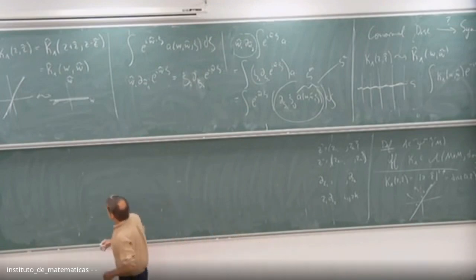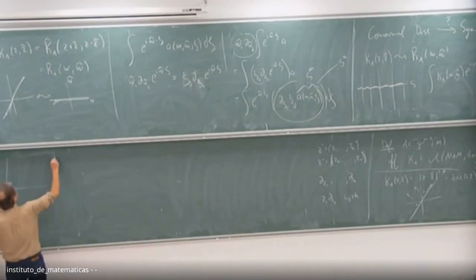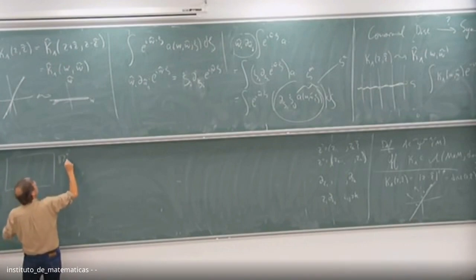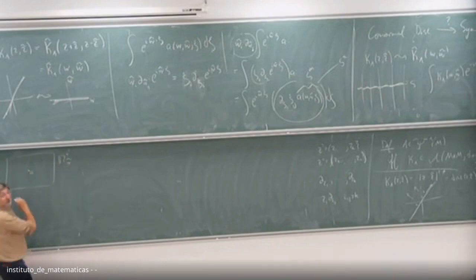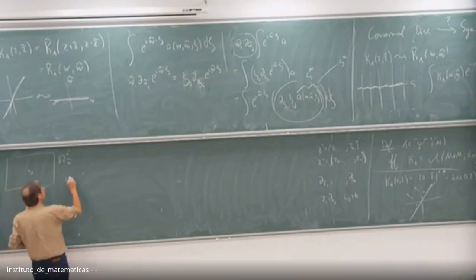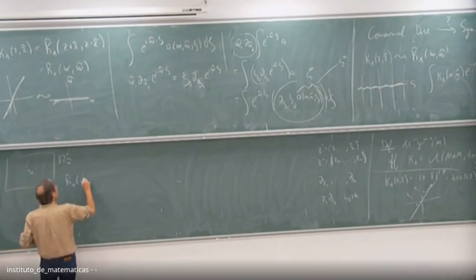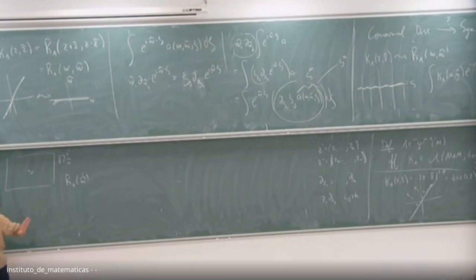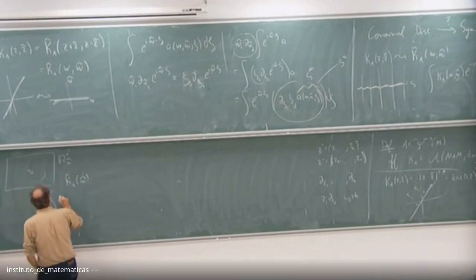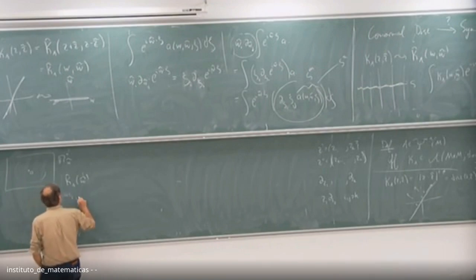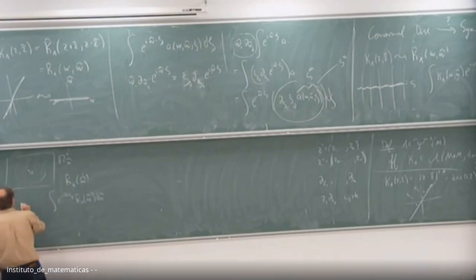And I'm just going to reduce to being in R^n. So here's the w space, the w tilde space. So here's R^n. This is variable w tilde. Here's w tilde equal to 0. And I have this function k sub a tilde of w tilde. I forget about the w dependence because it's smooth. Okay. I take the Fourier transform, and I suppose that I'm supported in some ball, so I don't care about what's happening outside here. This is some function which I'm going to call a of zeta.